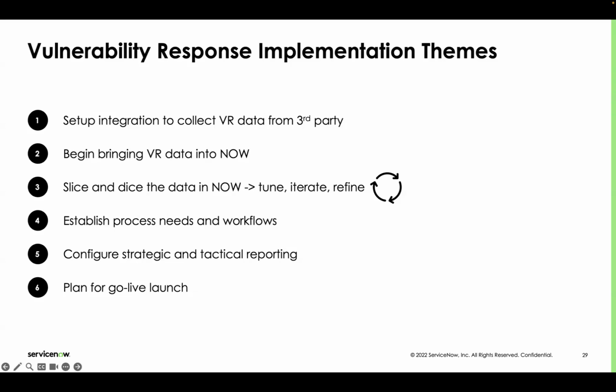Once we bring this into ServiceNow, then we can start to see, do we have those assets in the CMDB? And then you can start to figure out, okay, if the vulnerability scanner is finding assets that aren't in the CMDB, how do we want to handle that? Because ServiceNow has the ability to help you reconcile that. So now security is no longer overhead. Now it's an enabler. So now you're able to use security to help increase the accuracy of your CMDB.